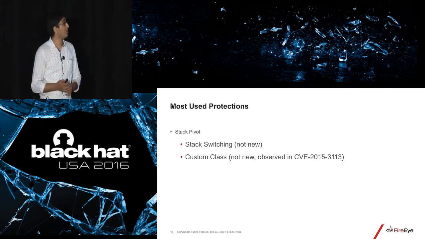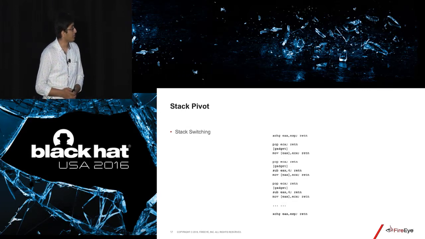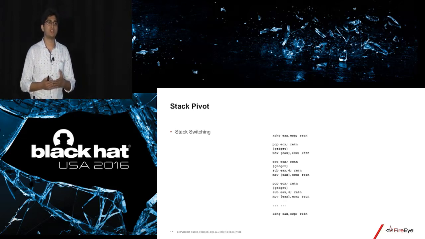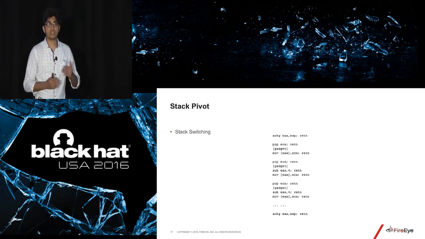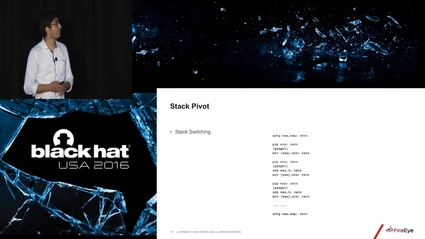In order to avoid that, the first approach is stack switching. So basically this is a rough layout. I hope you guys can see that. Instead of executing the gadgets on the heap exactly, you make sure that all the gadgets are pushed to the stack one by one. The stack is negated, and after that the stack is again reversed back. The first instruction is you exchange a register with the stack pointer, and then you prepend and append a specific set of instructions to all the gadgets again and again in a repetitive manner. After that, everything goes on to the stack, and you can execute the same thing. And when you call an API from that, the stack pointer will be in the original stack location, so the lower limit and the upper limit of the stack regions will be validated.